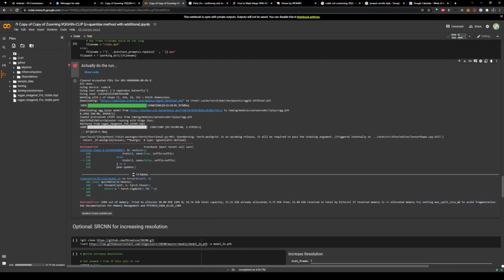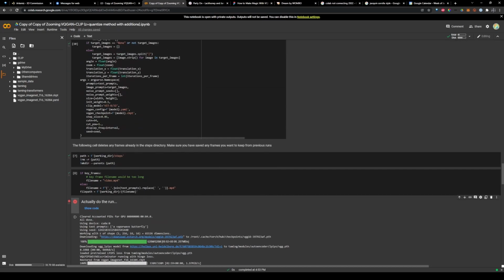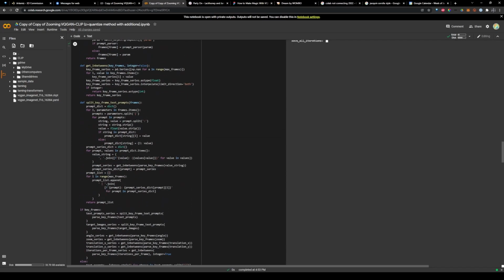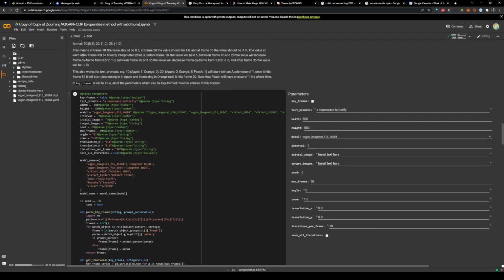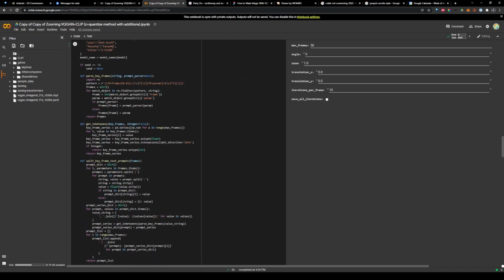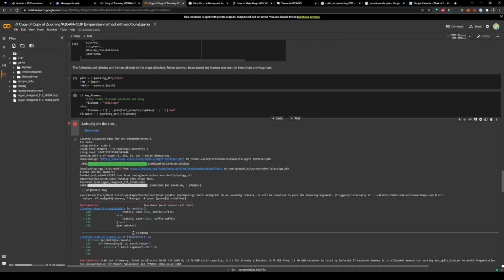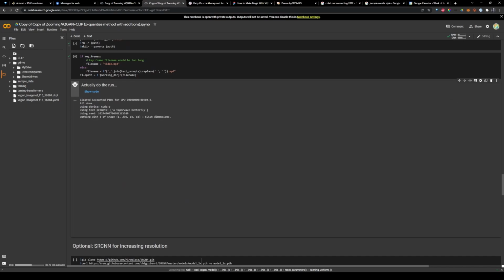Basically, I've tried to do a generation that's bigger in terms of resolution than what this GPU can handle. Like I said, this T4 is not the best GPU. I had this at half 1080p and it couldn't even handle that. So now I've slimmed it down to 500 by 500, and let's see if that fixes it. Hopefully it does.